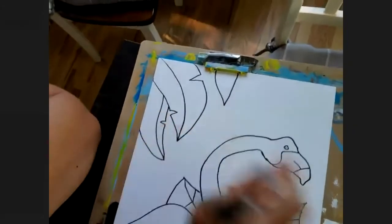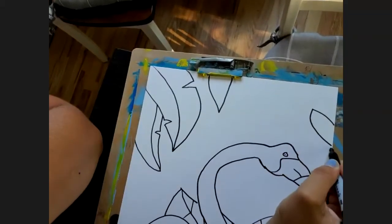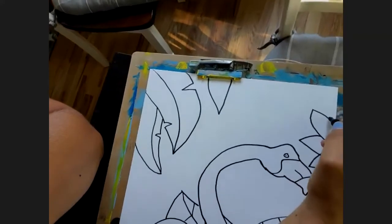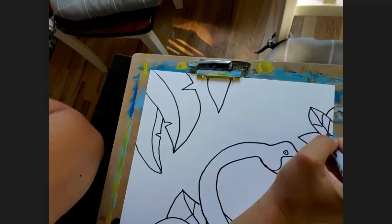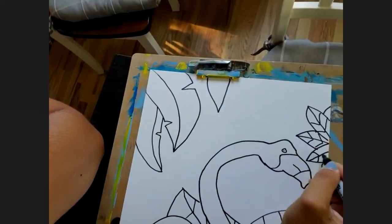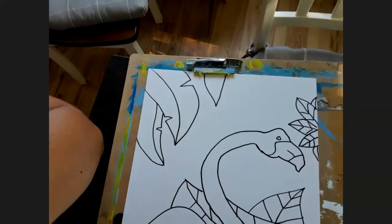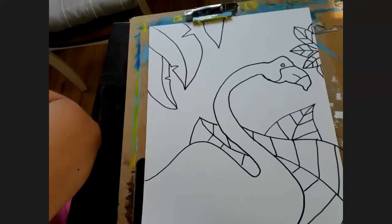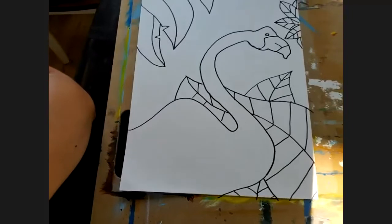So we have these leaves here, and then there's another small set. I'll just show you. Do a little bit of overlapping. You can make your leaves as stylish as you want. But the drawing part this week is a little bit more simple than what we've been doing. It's going to be more about the painting. And that's actually all the drawing I'm going to do. So again, you can change your leaves. You can make them your own. I encourage you to do so.